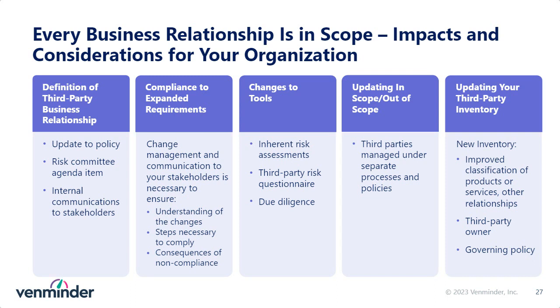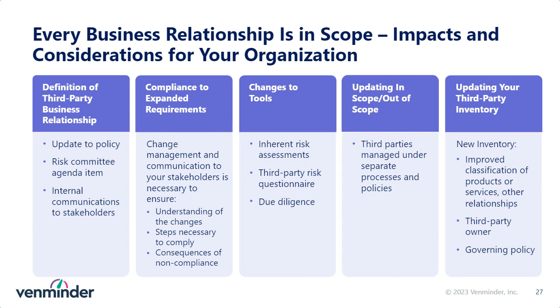We also want to make sure that this guidance is a risk committee agenda item so that we have the right visibility, we have the right support, even helping us do things like internal communications about what the new requirements will be. We also have to think about how we're going to comply to this expanded scope. So what change management is necessary, how to help our stakeholders understand these changes, understand the requirements, how are we going to train or educate them to perform the processes to meet the requirements, and what are the impacts or the consequences of noncompliance.